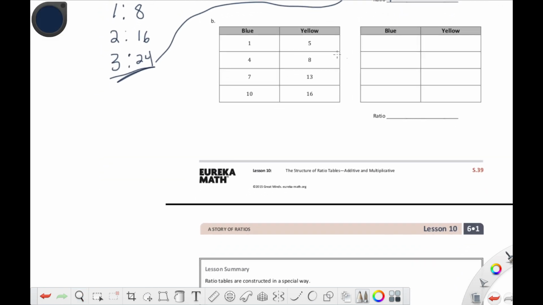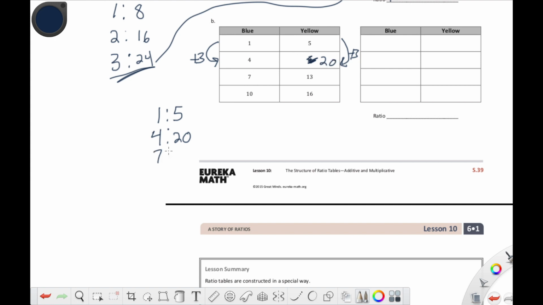Blue to yellow. So blue whatever to yellow whatever. So here you can see that this is going up by 3, right? And here this is going up also by 3, okay? But we have a ratio of 1 to 5. So if we want to make sure this table is correct, we do 4, right? 1 times 4 is 4, and 5 times 4 is 20. Because we know that our ratio is 1 to 5. So that means that this number should actually be 20 if we know that our first ratio is correct.